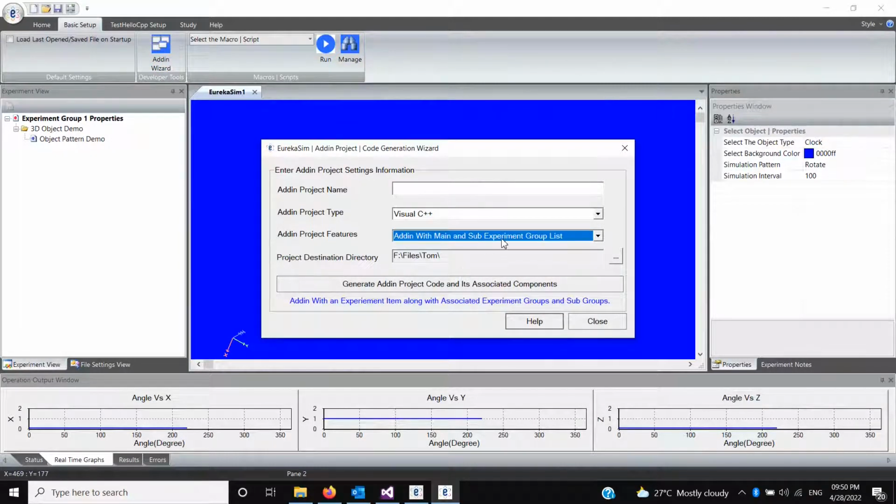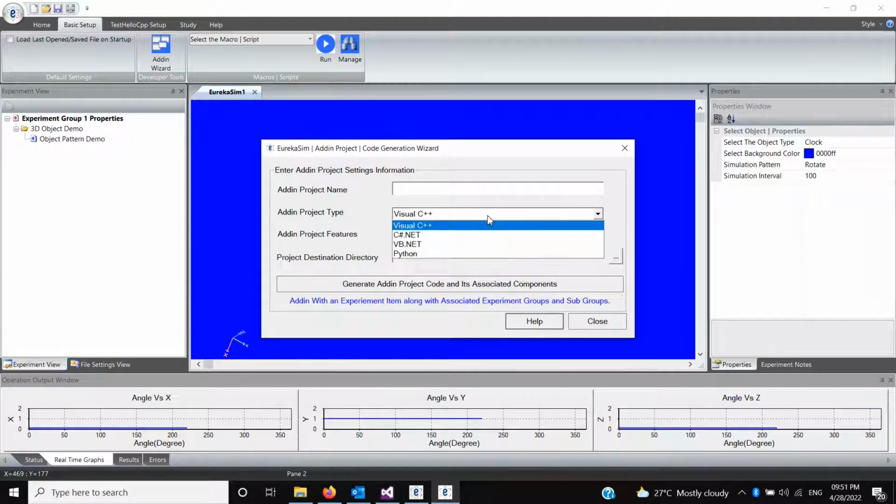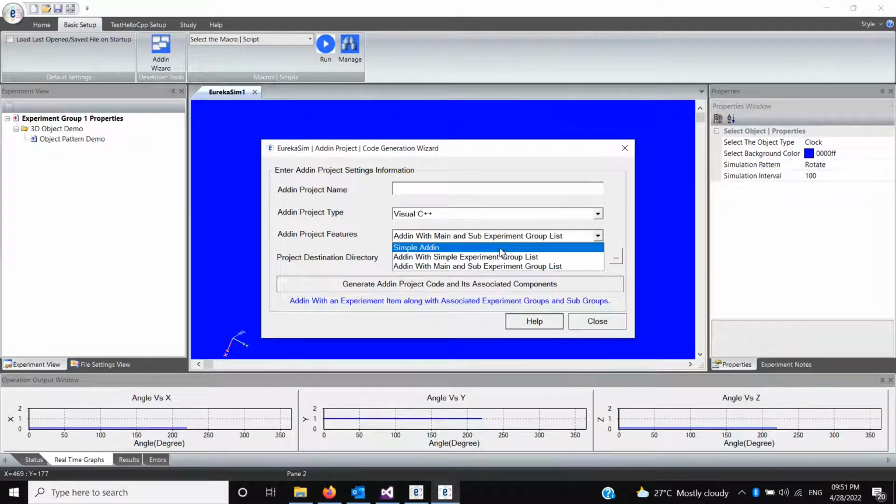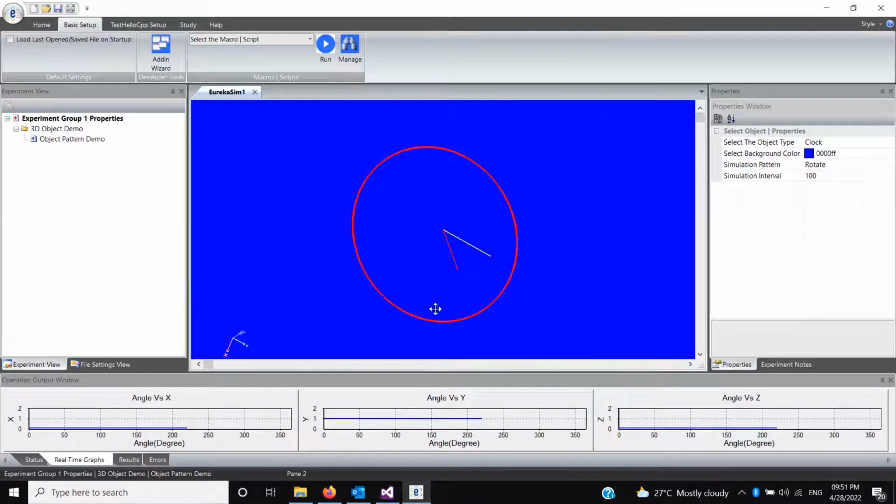So what you need to do is check all these things: Visual C++, C#, VB.NET, Python, and make sure that all these add-ins are actually generated. All things are generated, and make sure that everything actually works. All sample codes and template codes are actually working. Okay, and maybe I might need to show you a few more examples here.